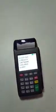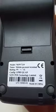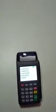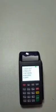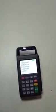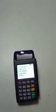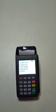Please note that you have to link the terminal first. The first step is that I have to assign this SN. This is the SN at the back. This is just an example. So you assign the SN. Once I give you the go ahead that the SN has been assigned, then you can link the terminal and begin issuing. Now there is a SIM card on this terminal with data. It is linked. If not, it's not going to work. So you need to have data on the SIM card, and the terminal needs to be linked to an Opay agent wallet.